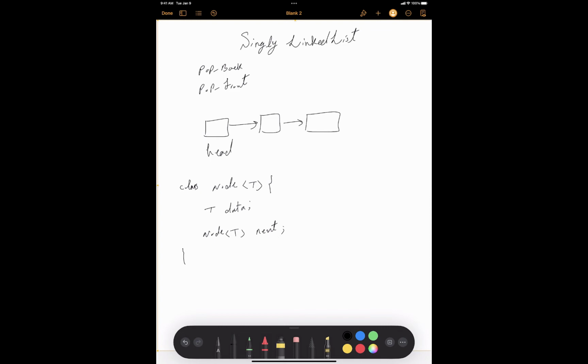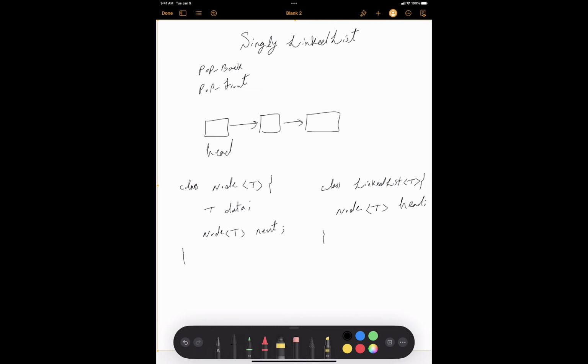We can for sure complete this code by adding constructors and maybe some setters and getters, but we're just going to see the very basic version of the class. And here I also have the class LinkedList, which is also a generic class, and it's going to have the node head as the field or instance variable.